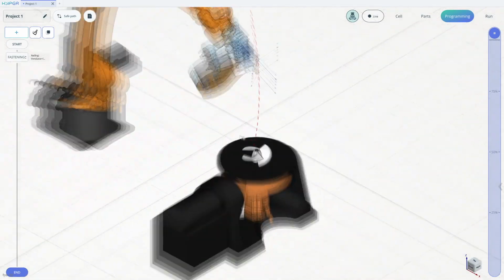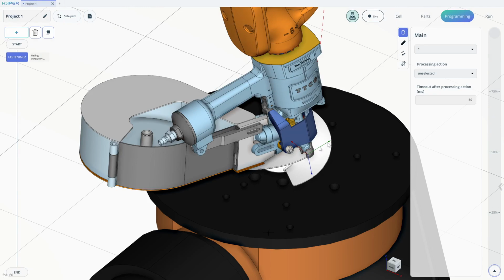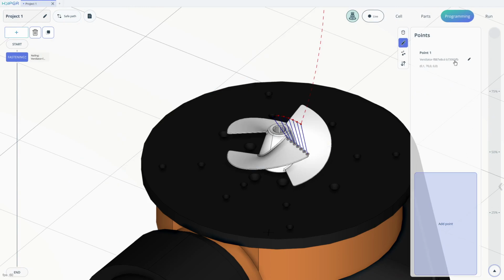However, we see how the fasteners are displayed along this line, created manually, that is, along this trajectory.